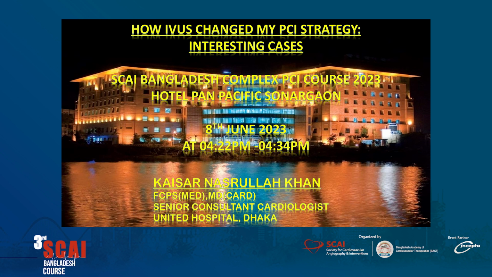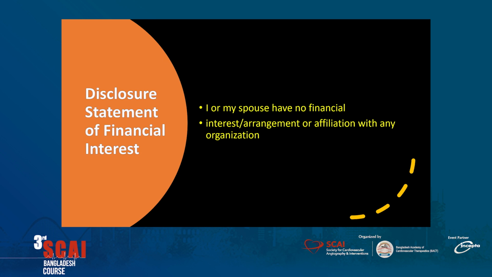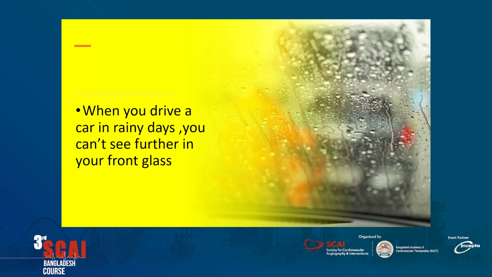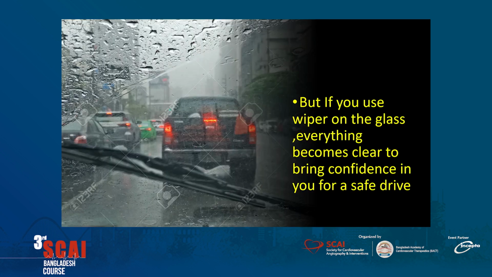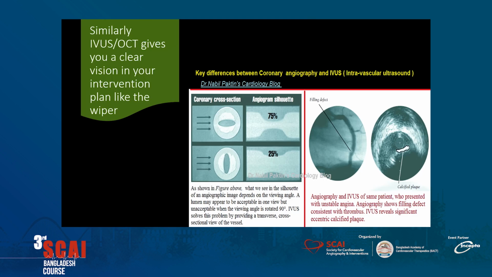So I'm giving my talk first, how IVUS changed my PCI practice. Interesting cases. Nothing to disclose. When you drive a car on rainy days, you can't see far through your front glass. But if you use the wiper on the glass, everything becomes clear, bringing confidence for a safe drive. Similarly, IVUS or OCT gives you a clear vision in your intervention plan, like the wiper.